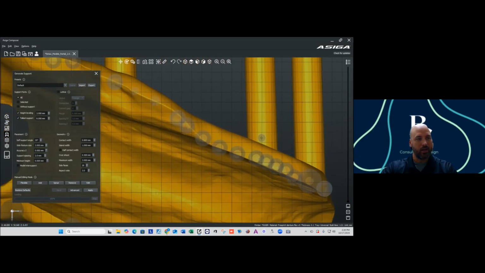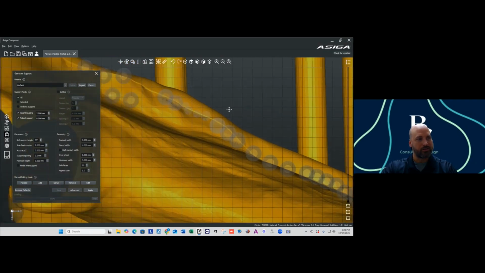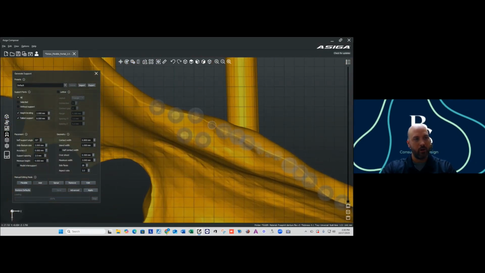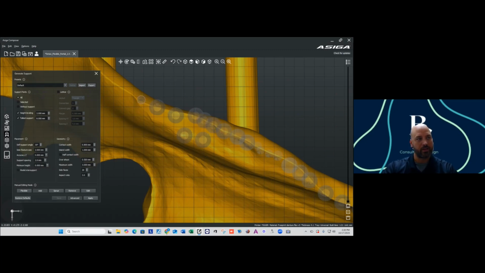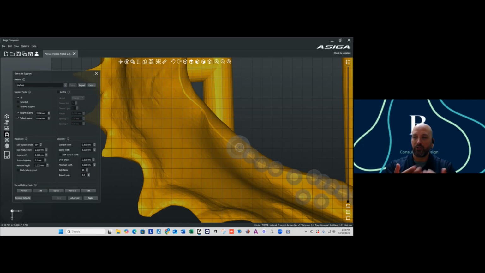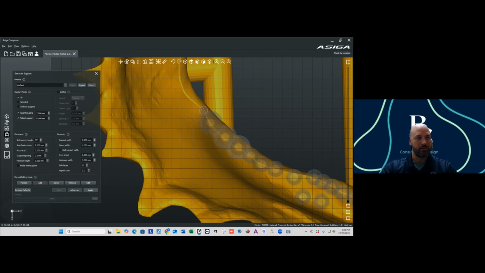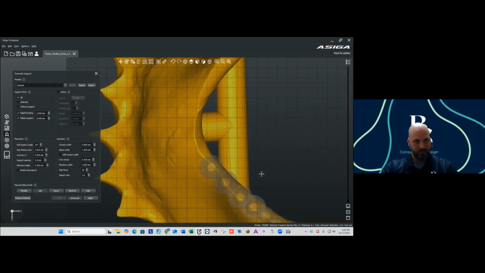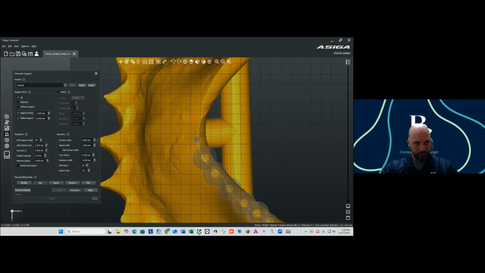I like to slightly overlap the new ones that I place so that they have a stronger base. So basically, overlapping them is not overlapping the supports at the actual partial; it's actually overlapping them at the base where they connect to the build platform. So it kind of groups them together and creates this nice, strong base at the bottom so that these supports don't shift as easily as they would if they were separated or spread out.